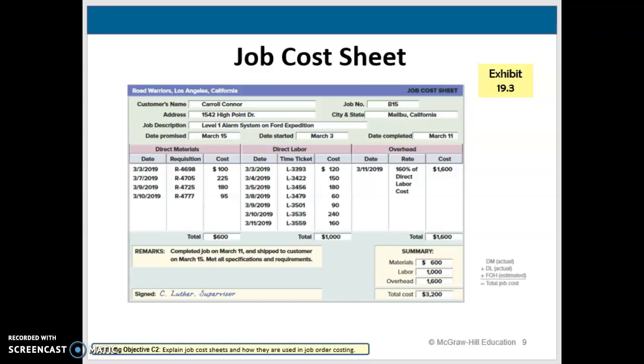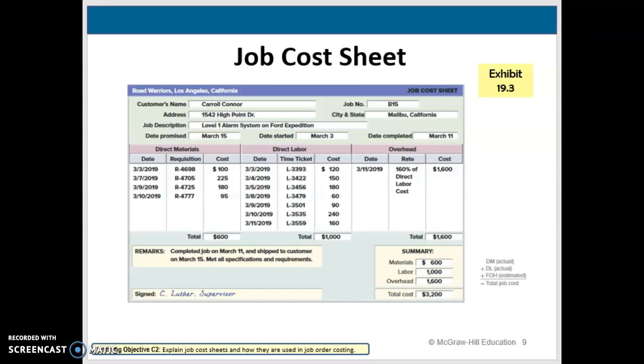We are also going to be able to see the direct materials, the direct labor, and the overhead. Along with that, we're going to see the date that we promised it, as well as the date that it started, and if it's completed, we'll see the date that it's completed. And we can see if that date completed falls into the date that we promised it to the customer. Sometimes it will, but there could have been a delay, and so sometimes it may not. So direct materials, we're going to see them as they're used. We're going to see direct labor as it's worked. And the overhead, we're going to talk about how we get to that part later.